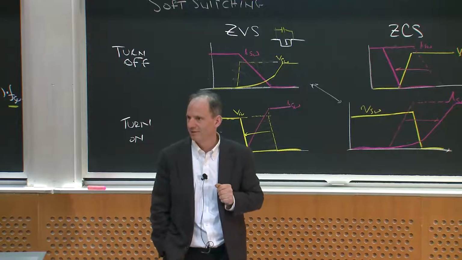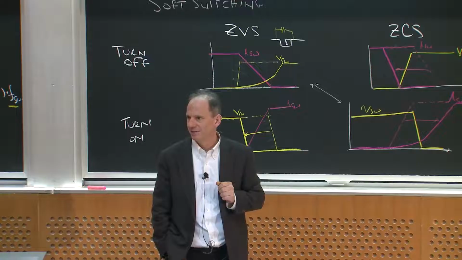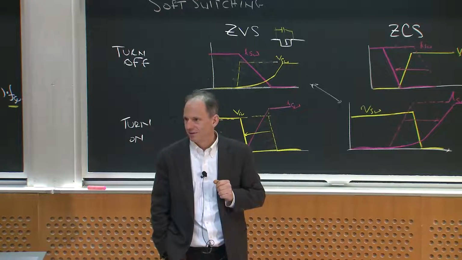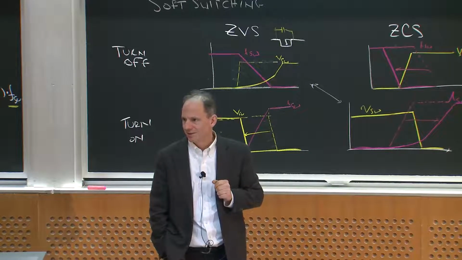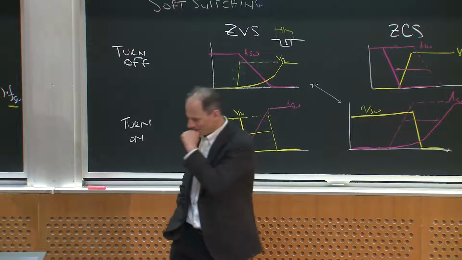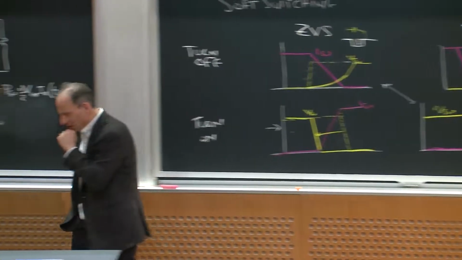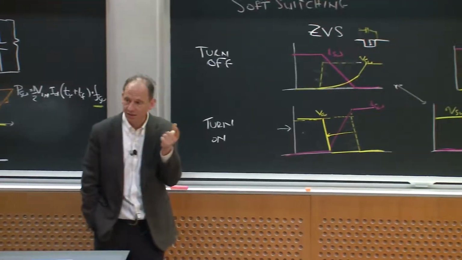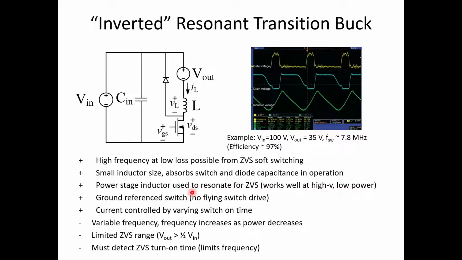Yeah. About how large is the parasitic capacitance across the transistor, and do you choose the transistor based on the parasitic capacitance? That's an excellent question. In this design, the switching frequency is going to be determined by the inductance value and by the net capacitance. If all of the net capacitance is provided by the switch and the diode, then you very much care. You can't throw a random switch in there. You need one with the right capacitance that'll get you at the right frequency and everything else.